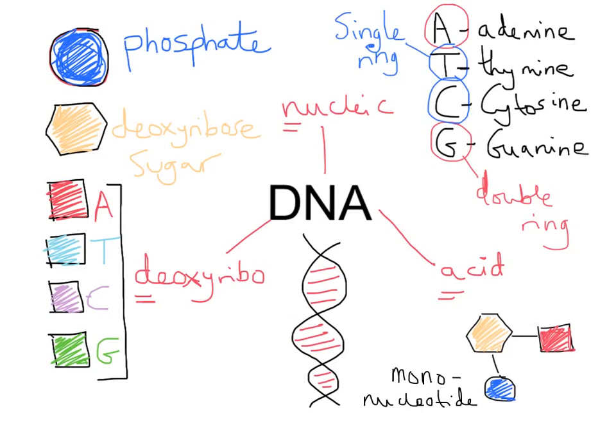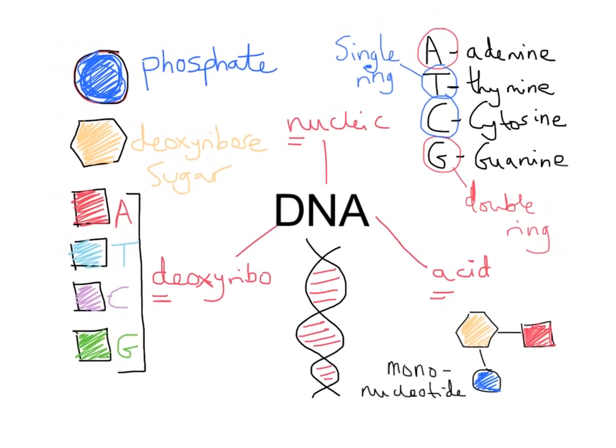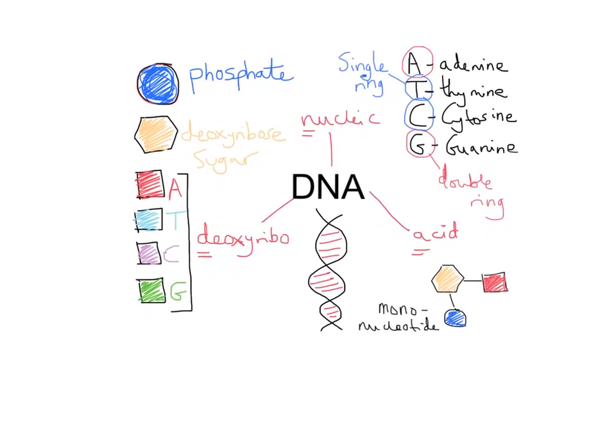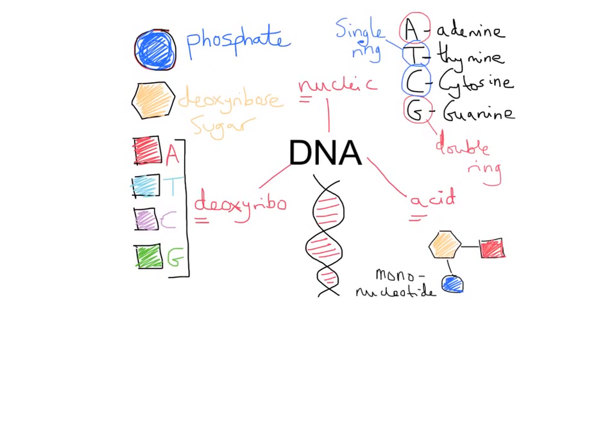So clearly if we had two of those together, if we were to continue this, in fact I'm going to shrink the screen down so that I can add a few more bits of information here. If we were to continue that and put in another deoxyribose sugar with the phosphate and then put another base on, that would be a dinucleotide, di meaning two. So you can see that the more we add, the greater the size of the structure becomes. So we go from a mono to a di to a trinucleotide. Eventually that would be a polynucleotide strand. And that's what DNA ultimately is.